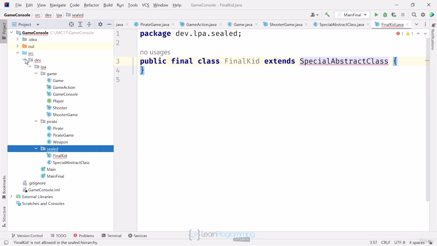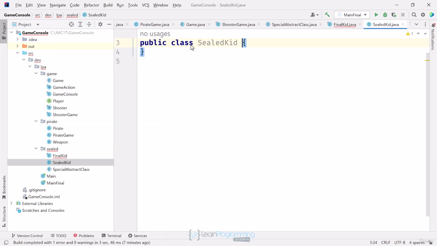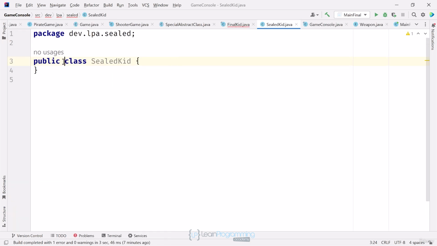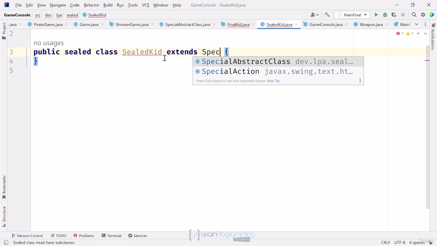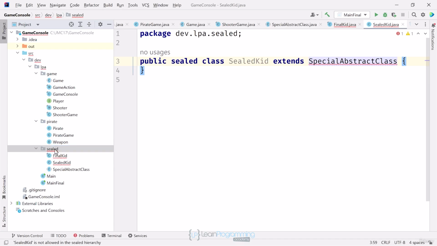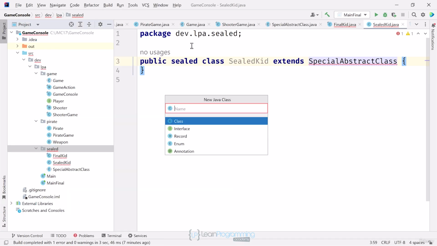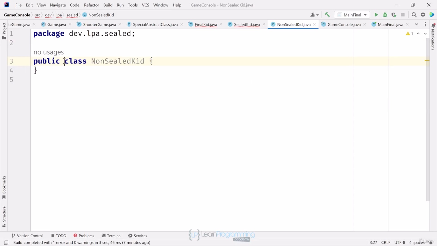I'll create the other two classes first. Next will be sealed Kid. I'll add the sealed modifier on this one and have it extend Special Abstract class. The last one will be called non-sealed Kid. I'll add the non-sealed modifier and again extend the Special Abstract class.